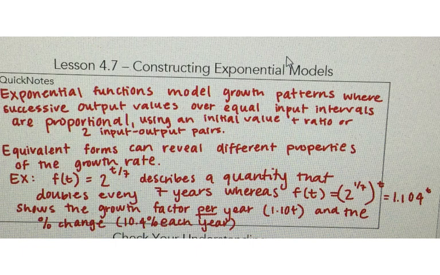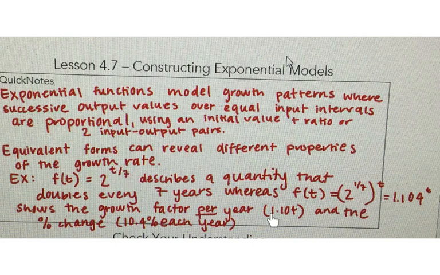Main takeaway here, when I'm in this form, this lets me know that 7 years is the half-life, right? It's very easy to see that. Or in this case, it's not a half-life because the argument is greater than 1. If this was less than 1 and it was a decay problem, it would be the half-life. But here, that means it's doubling every 7 years. So that gives you an idea of how often we're doubling.